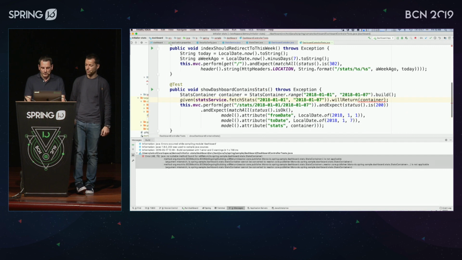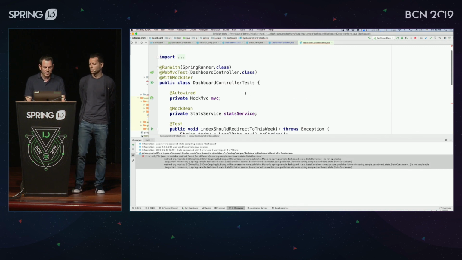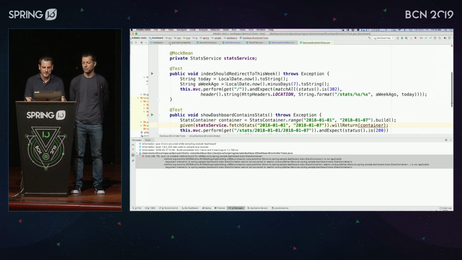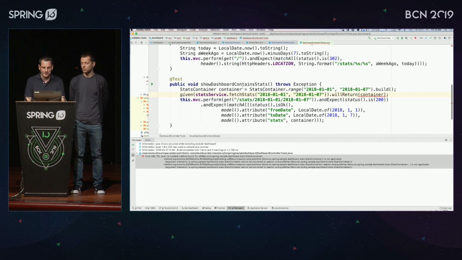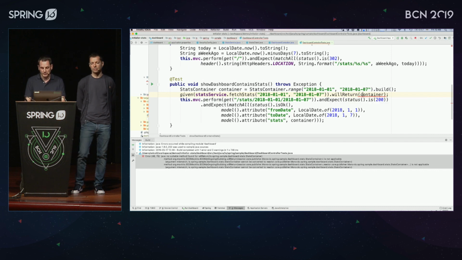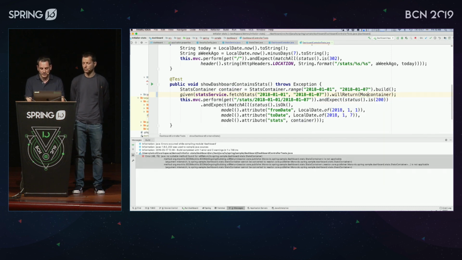And we have one small thing here. It's an opportunity to show you how you can easily test that stuff. So that's a WebMVC test for the controller. I have a test here where I'm basically mocking the stat service and validating the content. It used to return a container, now it returns a mono of container, so I need to adapt that call very easily. There we go.